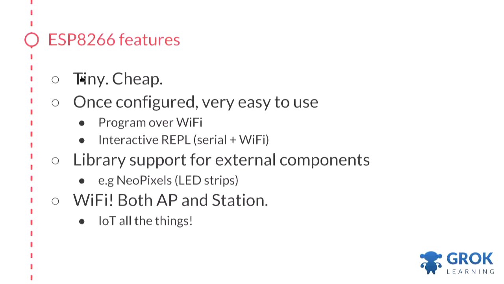It's tiny and cheap. You configure it once, you put MicroPython on it, and then it becomes a thing on the network, and you can connect to it over Wi-Fi, upload code, and run that same interactive Python prompt that we just showed you, and it has a whole lot of library support for everything you'd ever want to do. NeoPixels, all the things we talked about earlier, JSON, whatever. And it can be an access point. Being an access point means you don't have to worry about whether or not your school has Wi-Fi or the Wi-Fi works or it's available. You connect to it instead.